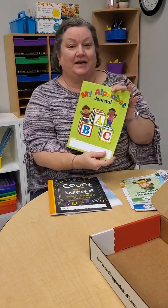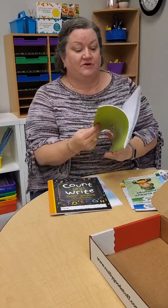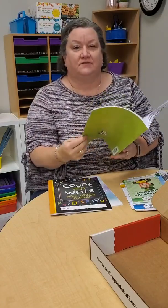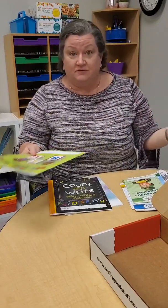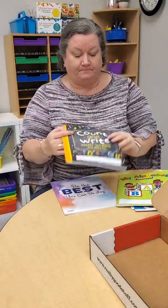So again, chock full. Even if they did 1 page a day, I mean, we have 2-page spread. So today we're going to work on A, or I know a lot of you work on different letters in different order. And if you've already covered letters, this is also great homework or extra work. I know some schools are giving extra time in the afternoon to do free activities. This is perfect for that.